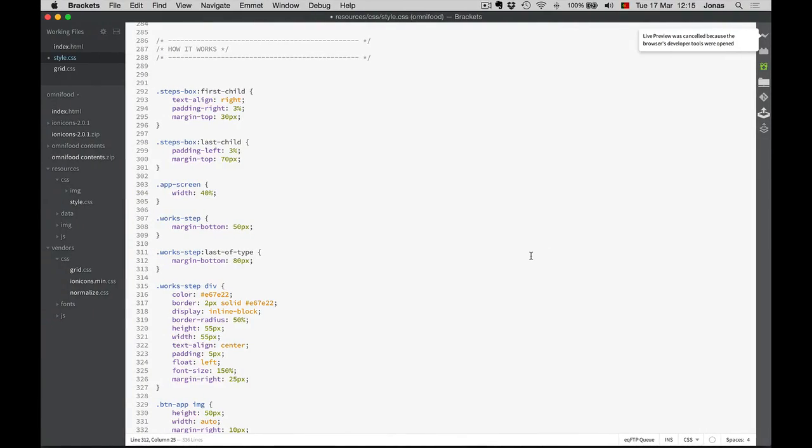And so we go back here, and yeah, the live preview was cancelled because, as I told you before, when you open the Google Chrome developer tools in this live window, then the connection gets lost.